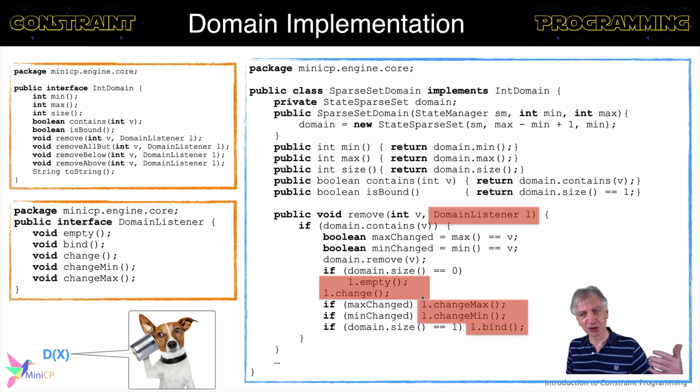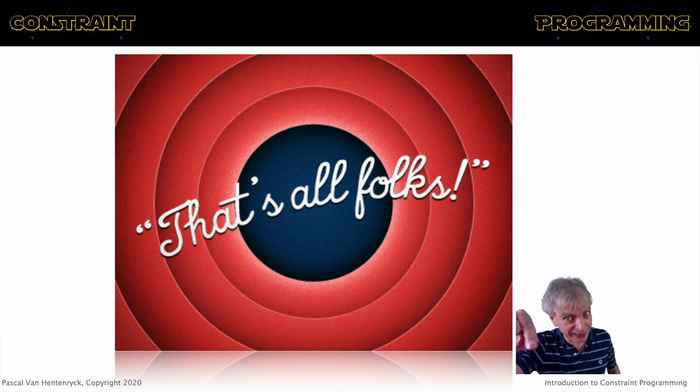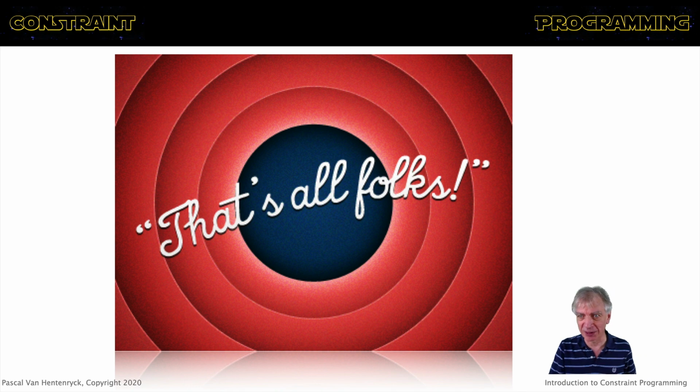So at this point, what you have seen is essentially the implementation of a domain using a sparse set, a state sparse set. You know essentially how to implement this sparse set. You know that some of the things have to be preserved, they have state, and then you know that you can actually tell the outside world how your domain is moving through this domain listener. So at this point we have this domain, we can use it, and we're going to use it for implementing variables in the next video. So stay with us, it's going to be interesting again. We are going to move to another level inside the implementation. It's going to get even more interesting.